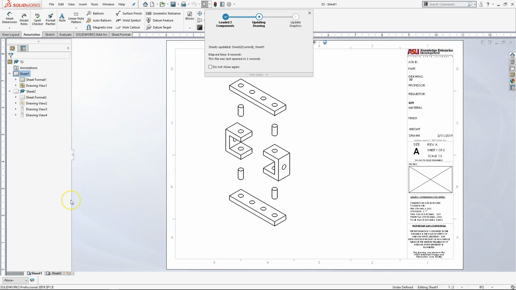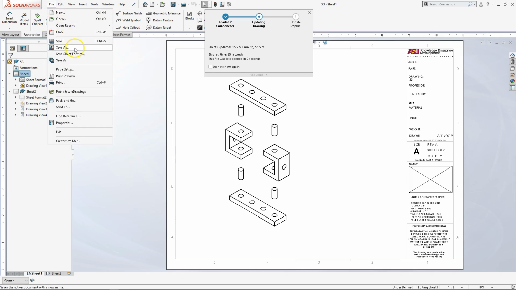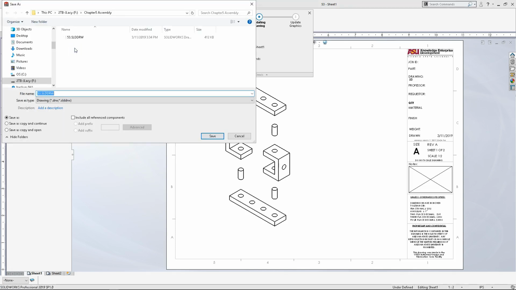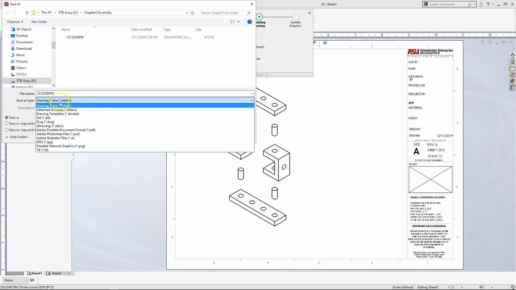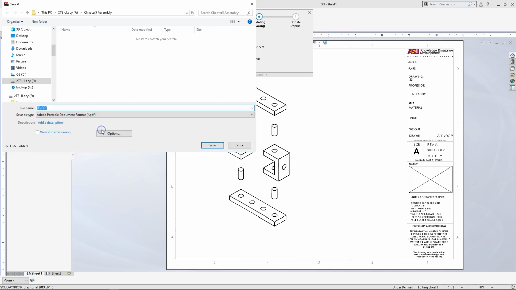Not too bad. All right, so you get to the point where you want to output this to the PDF. You want to output it to some other file extension. This is going to be your file save as. All right, and if you have the Adobe Acrobat installed, it will act as a printer, so you can just hit print and send it to the Acrobat as a standard. Or if you do the save as, then under the save as type, we're going to look down through until we find the PDF files.